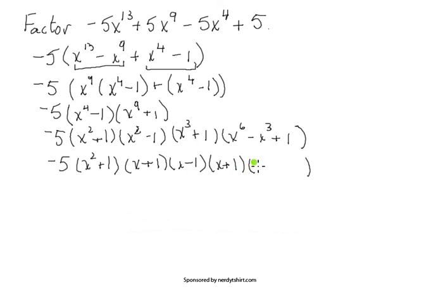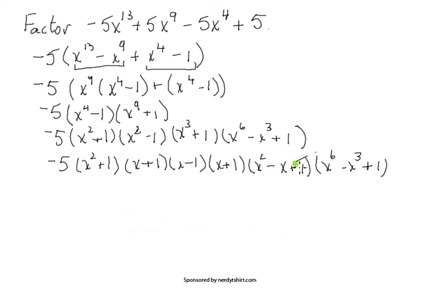So the pattern is the square of the first thing from the binomial, so that would be x squared. Opposite sign from the binomial, so that's a minus. The product of the two things in the binomial, x times 1 gets you an x, and then plus the square of the second thing from the binomial. Second thing of the binomial is 1, and 1 squared is again 1. So there's the trinomial that comes out of that particular sum of cubes factorization, and then don't forget to carry through then this x to the 6th minus x cubed plus 1 non-factorable trinomial that you got out of the prior sum of cubes factorization.